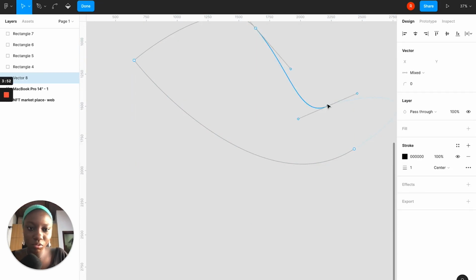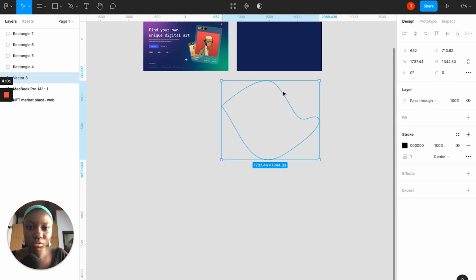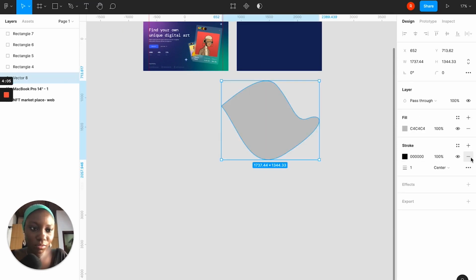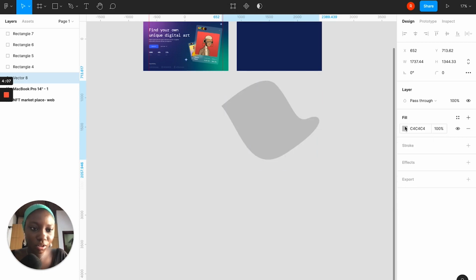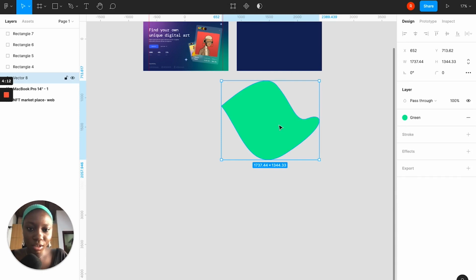I just want to adjust the shape a bit. Let's remove the stroke. For the fill, we want to fill it with green.